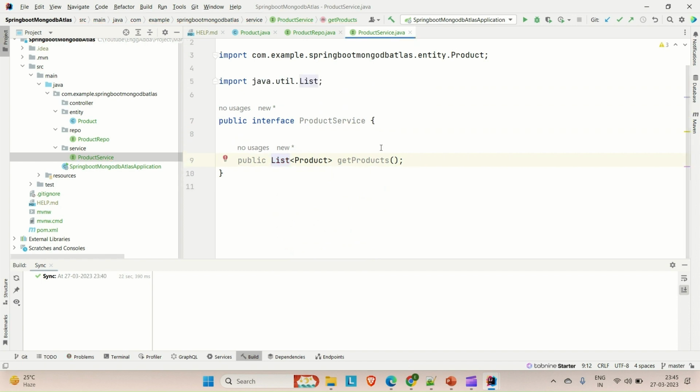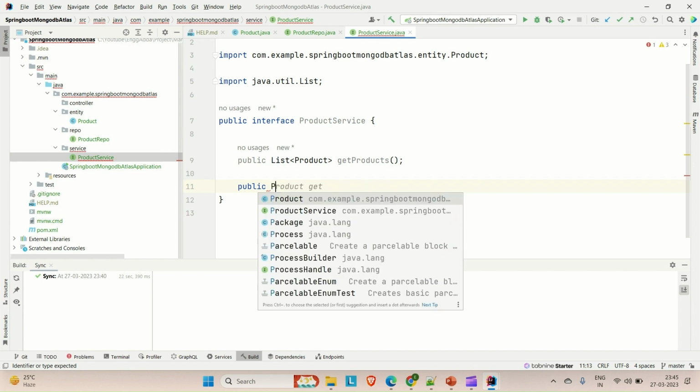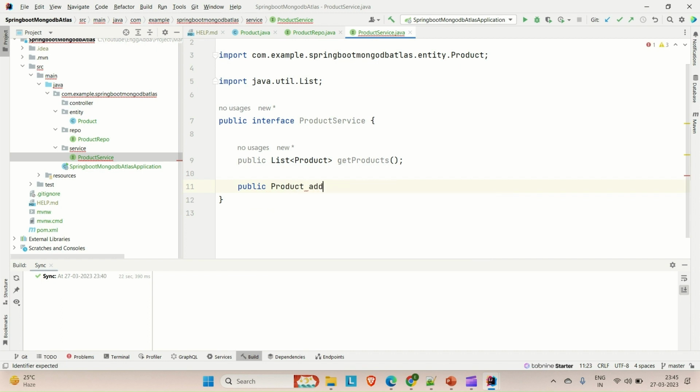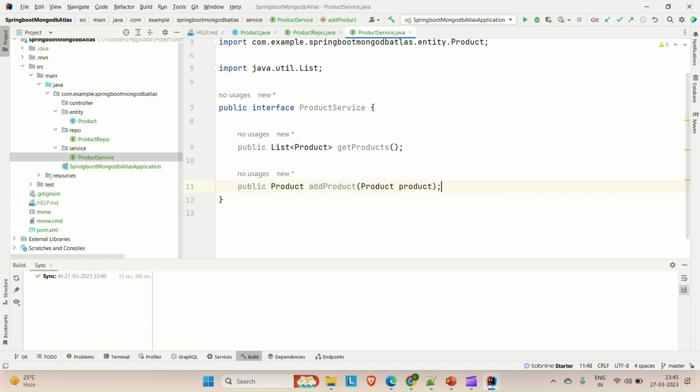And the second method would be the one which will insert the product in our database, and its return type should be product. So add product, something like that, and we are passing the product as an argument.